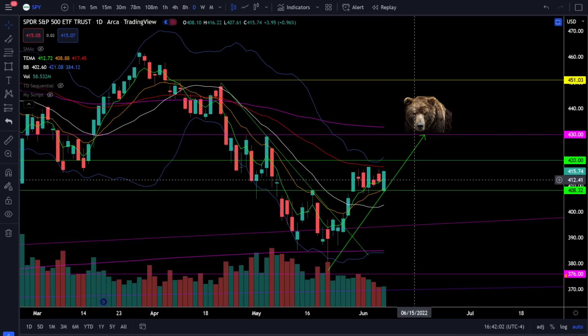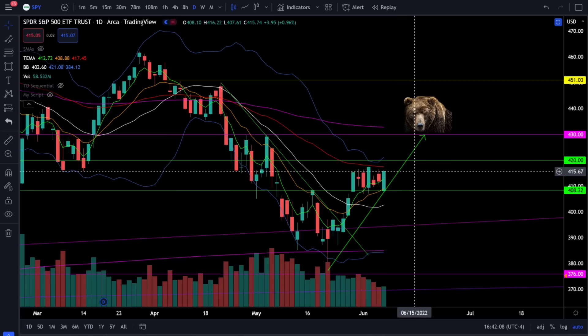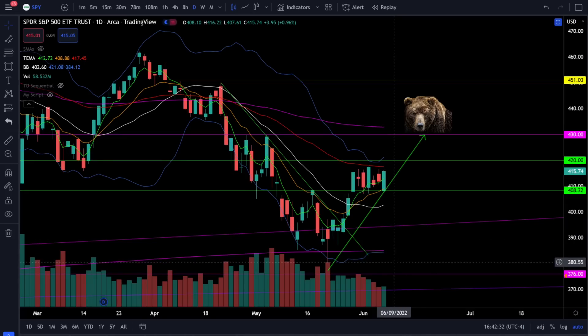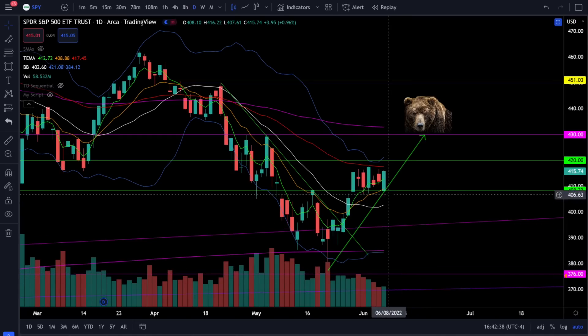Another thing to pay attention to is that the Bollinger bands are starting to expand, which will allow price action to move higher without any resistance, so we are definitely seeing more bullish developments each day that we continue to go sideways in this bull flag. Now if we do start losing support and break down below the 20 simple moving average, you're looking for a retest of our support trend line right around 394, and below 394 you're looking for a retest of the low at 381 or a brand new low at 376 or 370. Don't assume we are going lower — wait for the price action to break through these critical support zones and let the price action do all the talking.